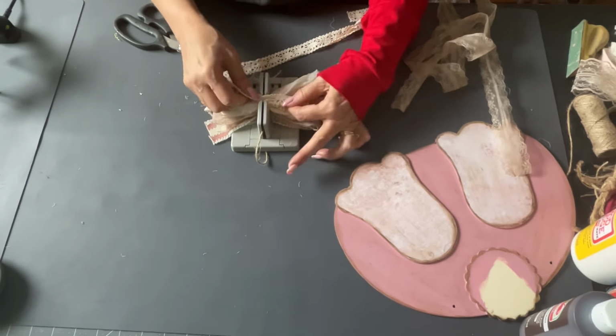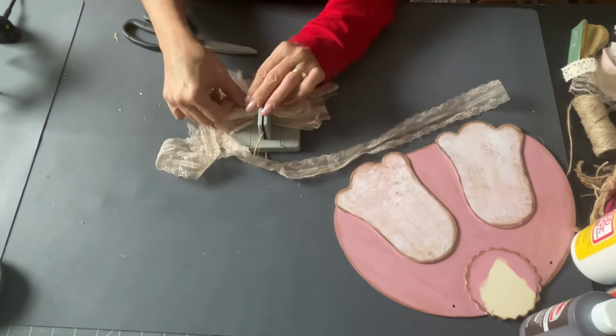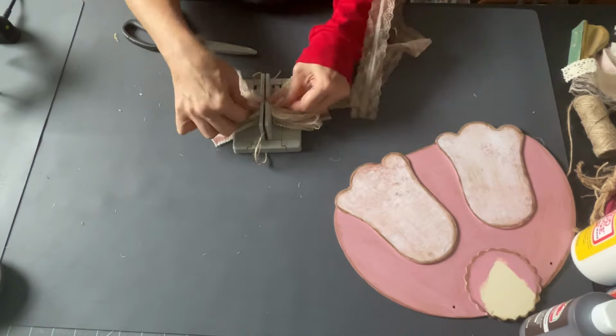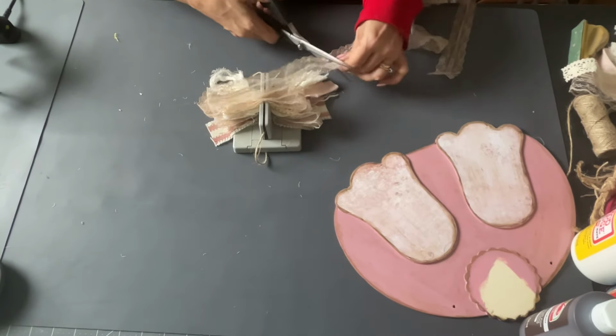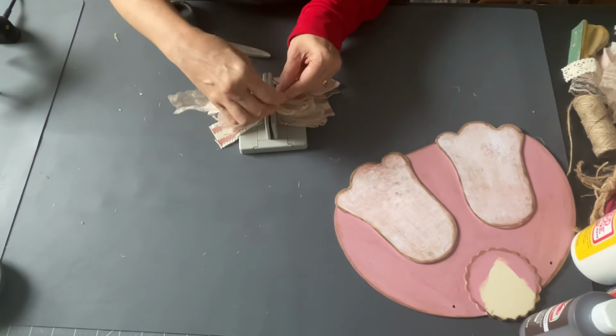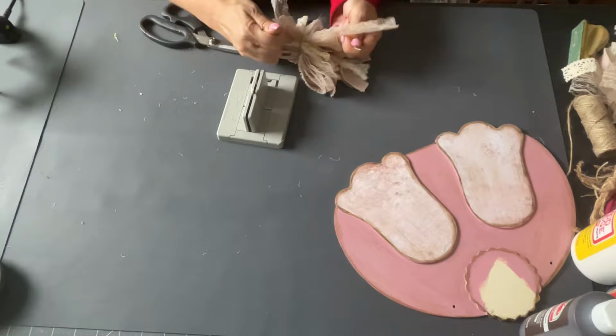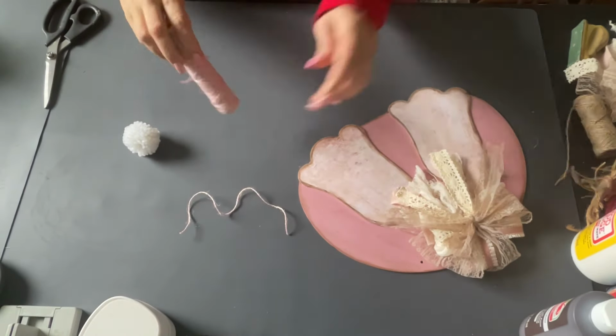I use both. And then I'm also gonna use some cotton lace. And then I go right back to some more lace that I coffee stained. I get my lace on Amazon. Temu also has great lace as well. And then you just take your twine, bring it up and tie it in a knot.